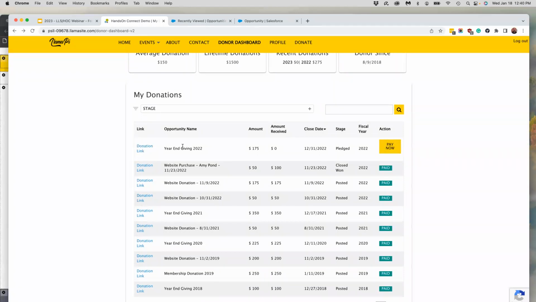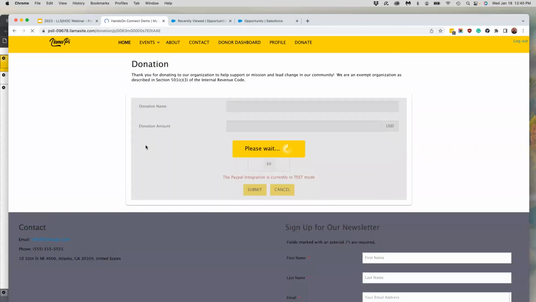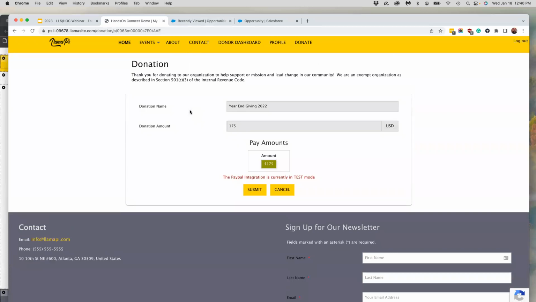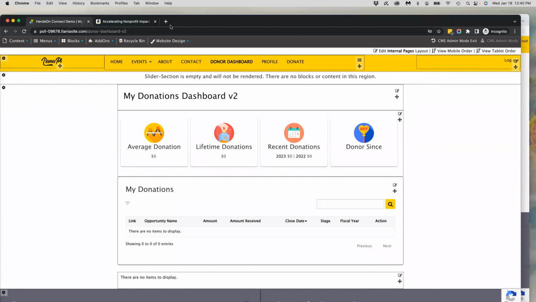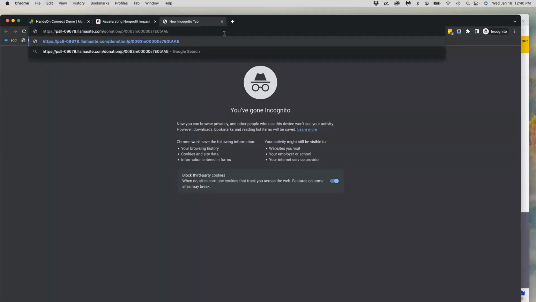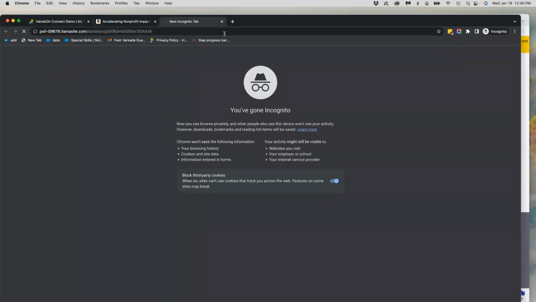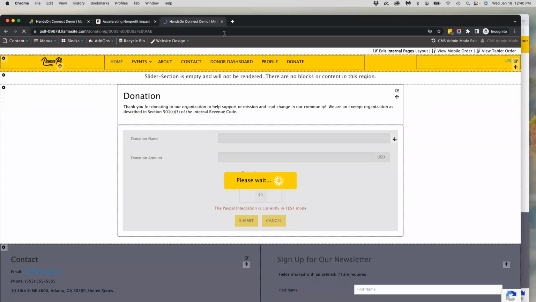And now we're going to look at, now that I've gone to that page, how does this page, which is a form, know to use this URL, this ID up here, to show the right opportunity? So I'm going to open a new session here in the browser where I'm logged in as a CMS user.